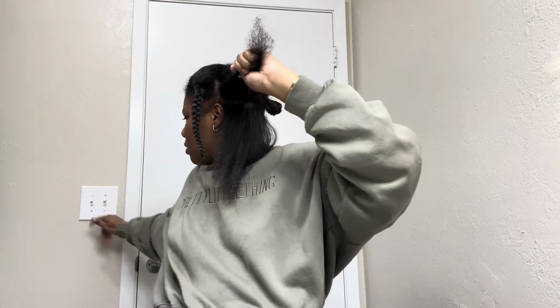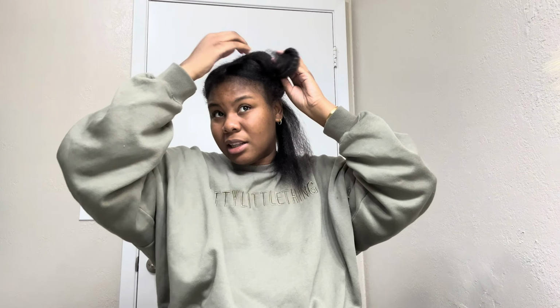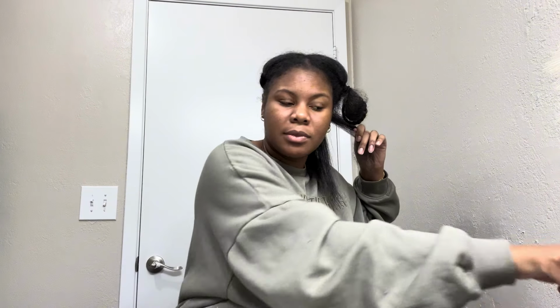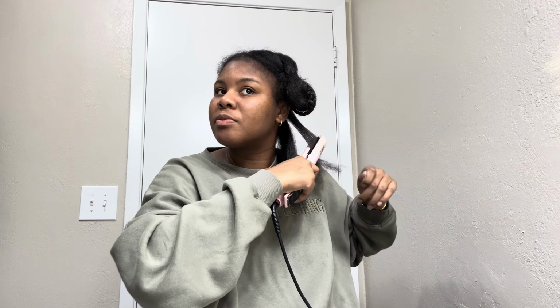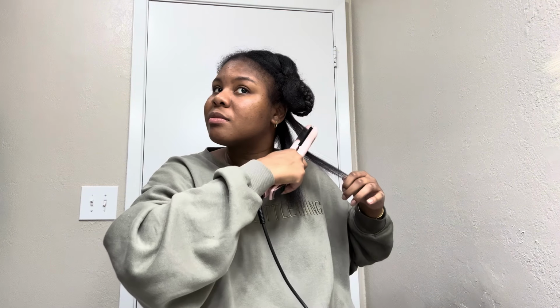You don't have to add heat in order to do this style, but I'm adding heat because I need this process to go easy, as easy as possible. But I'm gonna finish straightening my hair and then I'll get back to y'all when it's time to do the actual ponytail. Okay girl, so I got all the hair straightened out.